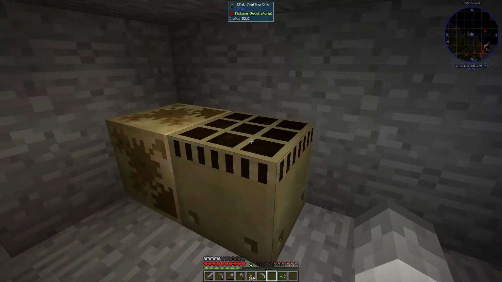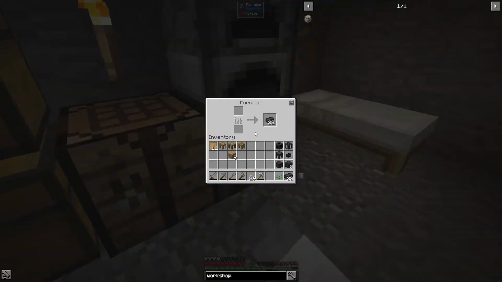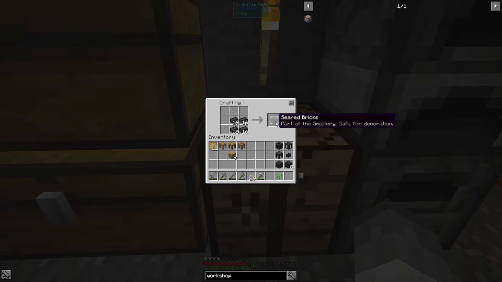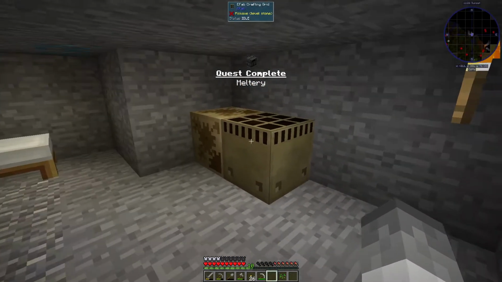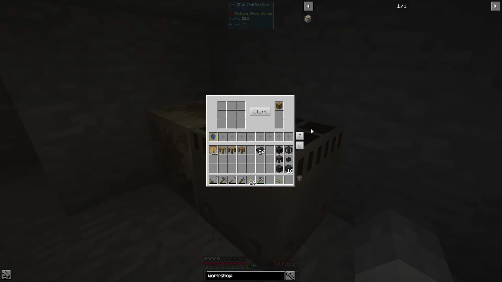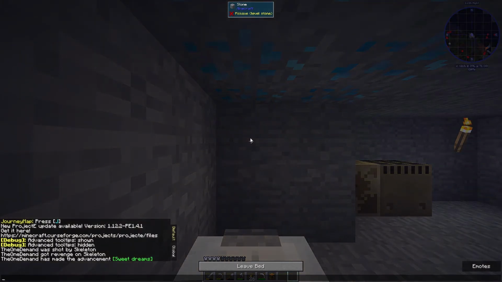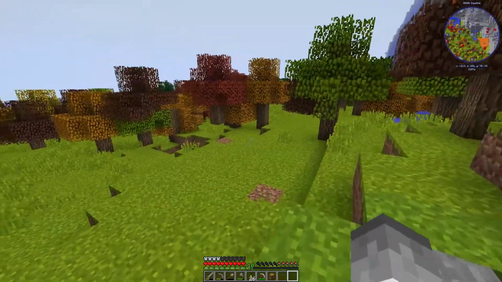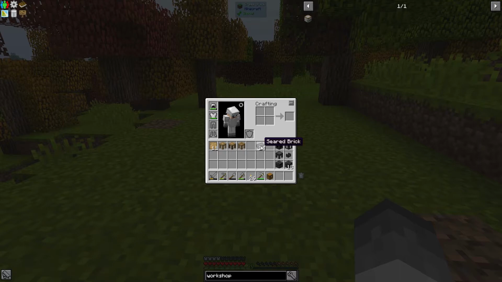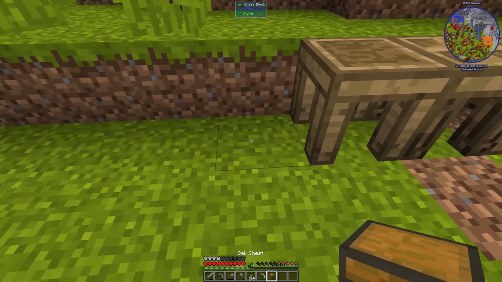There we go, the smeltery controller. So if I go back and into the things, yes, smeltery controller, and now I just need the bricks. So I do this now, and like so. I'll just make a chest real quick, just to keep the stuff. Yes. So yeah. I've cleared out this little area so we can have all the things here. So I'll put the stencil table there, part builder, tool station, and the chest.